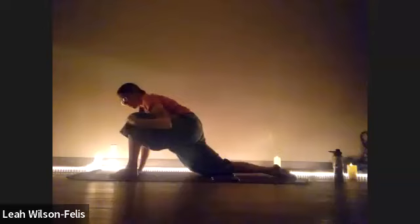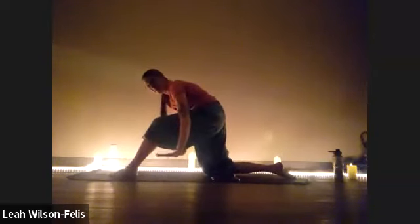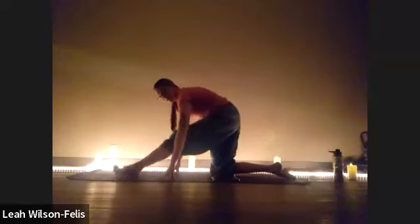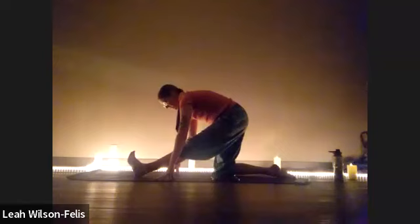Let's stretch out our right leg. I'm gonna walk my hands back. If you've got blocks, you'll be lifted up off the ground. I'm going to lengthen my right leg and lift my right toes. I'm in what's called an Ardha Hanumanasana or half split pose.